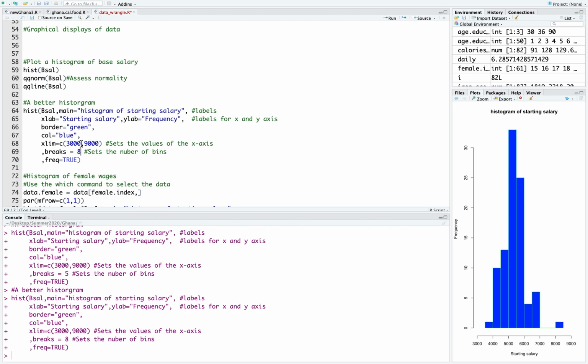The computer automatically selects the best number to put here. So if you leave this breaks off, you don't have to do anything. But you might want to specify it sometimes because the breaks can change the shape or the distribution that you believe the data to belong to. Okay.